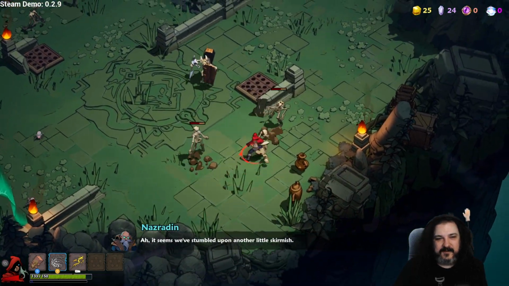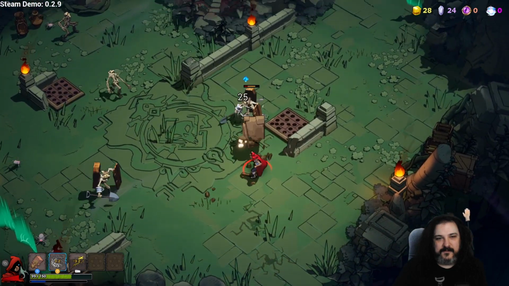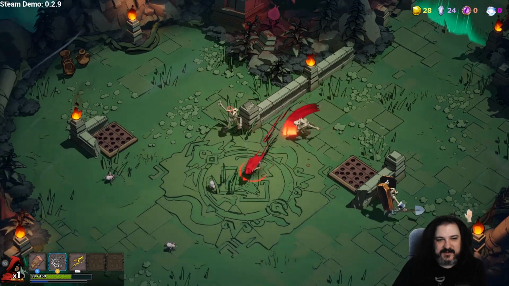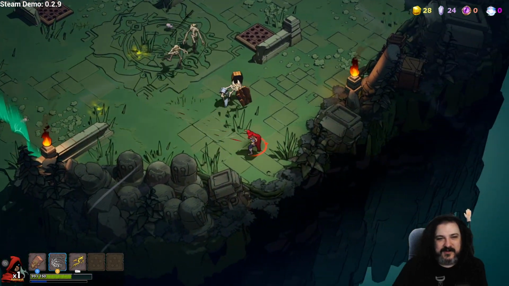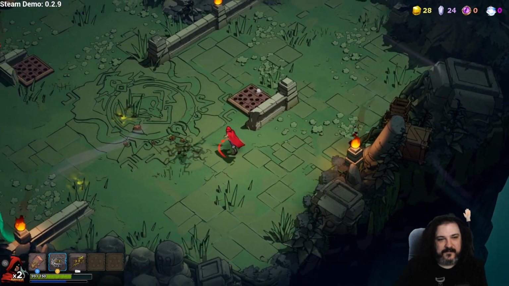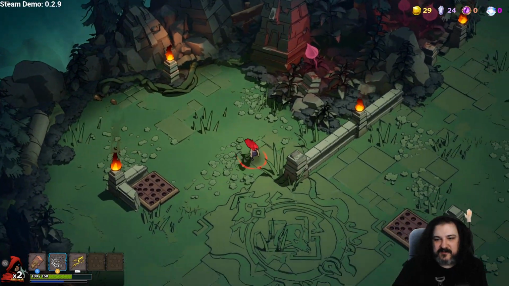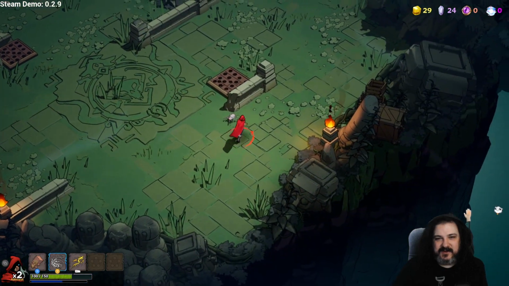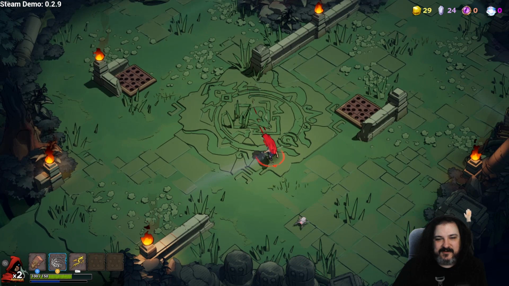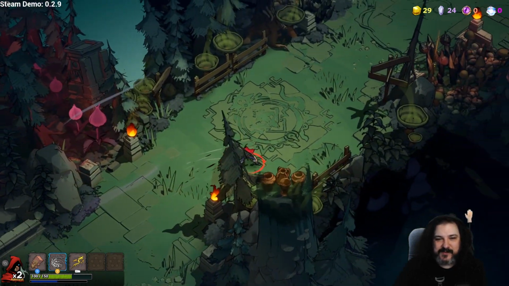It seems we've stumbled upon another little skirmish. Ow. The demo should have started with this. I don't know why it started where it did. This feels way better of a starting point. I was kind of put off by the start. Having a little cutscene with the little bird gremlins, getting some voice acting, getting a little introduction to the world, felt so much better than just being plopped in.